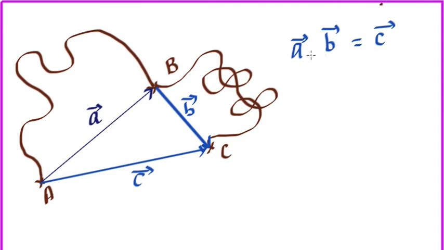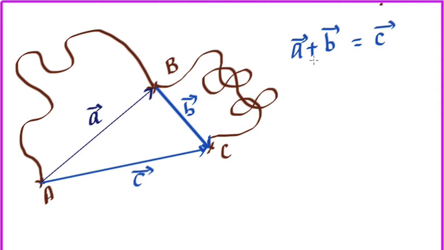So now I need a symbol for displacement A followed by displacement B. Now this symbol can be anything. We can choose a star, or we can even choose to put a smiley face. Symbols are invented by us. But our forefathers chose not to put a smiley face there, but they chose to use the symbol plus. The plus here represents displacement A followed by displacement B.